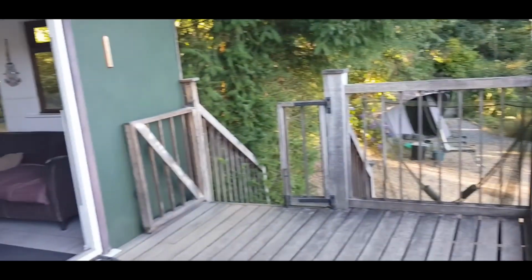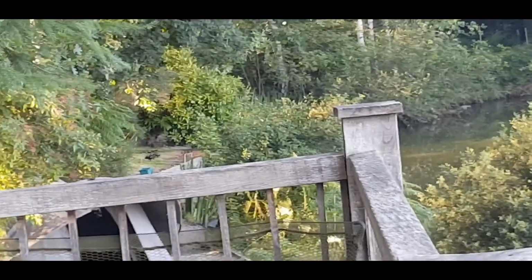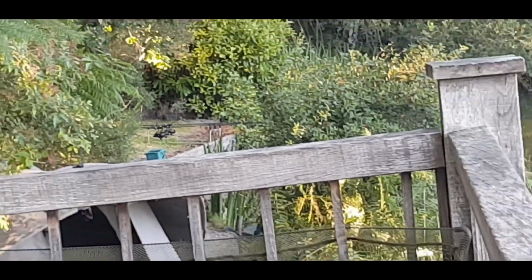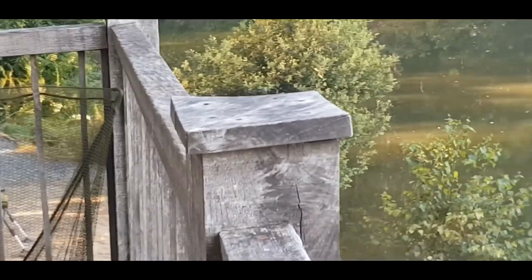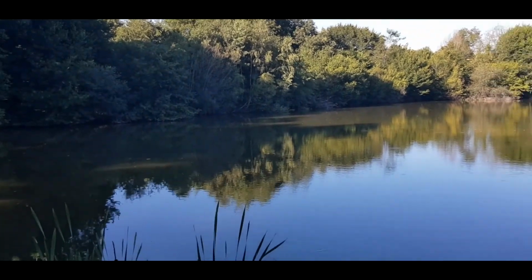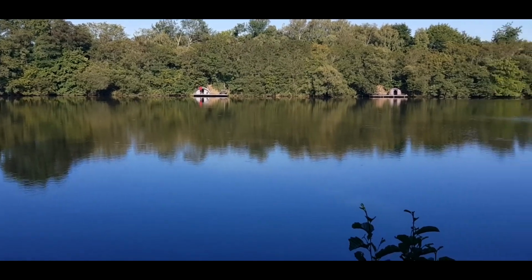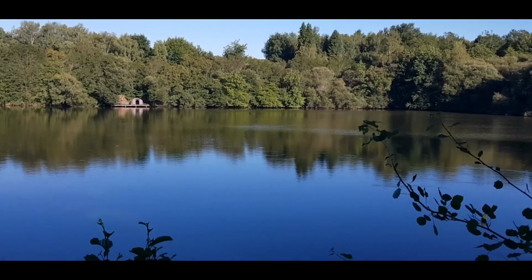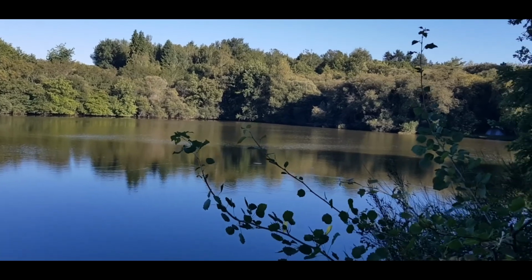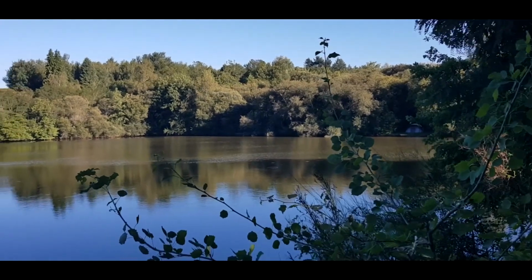Anyway, I'm on the veranda here. This is peg 1, the nearest to me here. Peg 2 is slightly set further back. All the pegs have got plenty of water. The lake's silt bottom, quite murky, but it is clearer near the edges, so you aren't going to spook the fish too much. You can see fish swimming underneath these trees and bushes. There's plenty there, and the fish here, I think they average about 45 pounds. The record's 71, I believe, with a good head of 50s, really good head. So hopefully we'll get a few out and see how it goes.